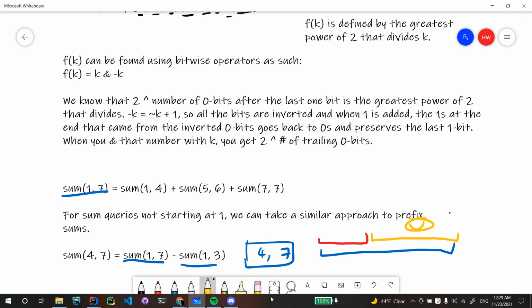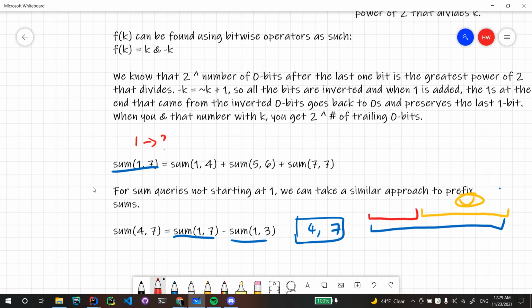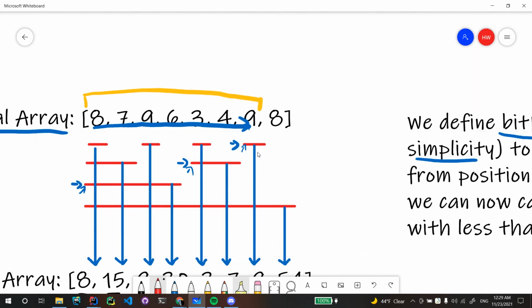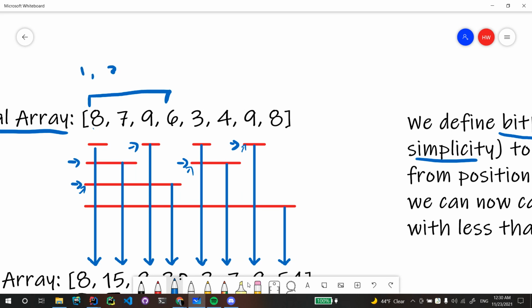All right, so let's talk about how we can get the sum from index 1 to some arbitrary index that you might want. And how you do that is, if we go back up here, now I'm going to erase a few things real quickly. Okay, if we go back here and let's just say you want this segment, that'll be this segment plus this segment, which will get you the segment from 1 to 3, right?